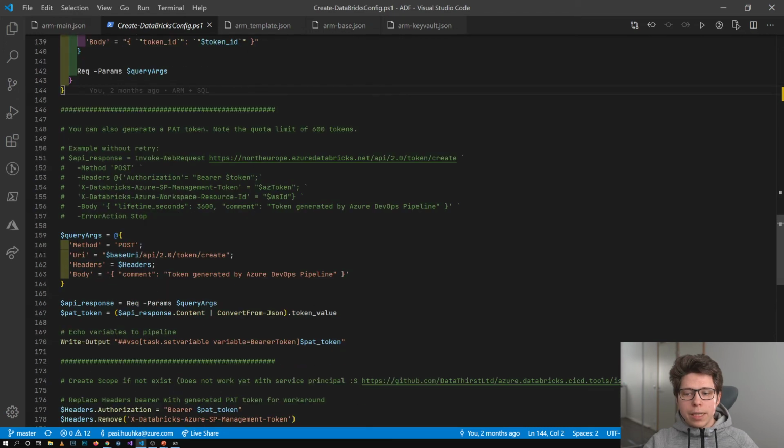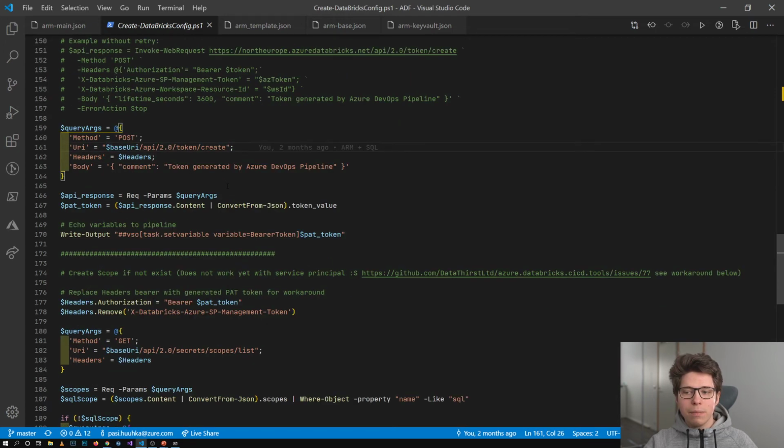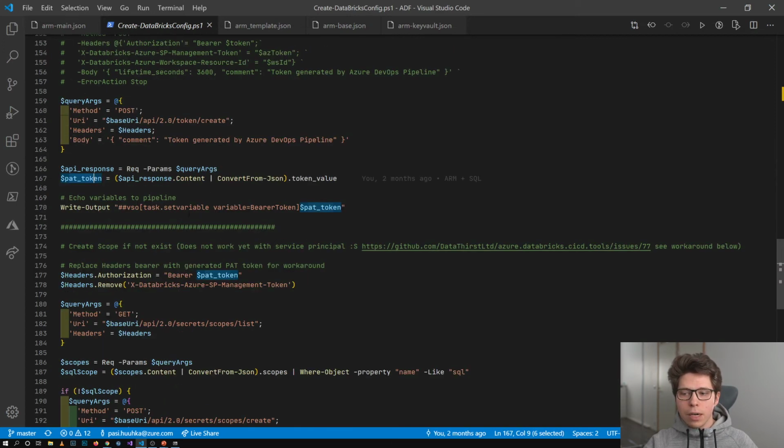And we do need the token here that we are creating afterwards. So just calling a token create endpoint. Because for the secrets to be set, for some reason, the API does not yet support calling them with just the same headers that we used to call the token create endpoint. So we are creating a personal access token and storing it for our future calls, and also in the pipeline here using the set variable Azure DevOps echo.